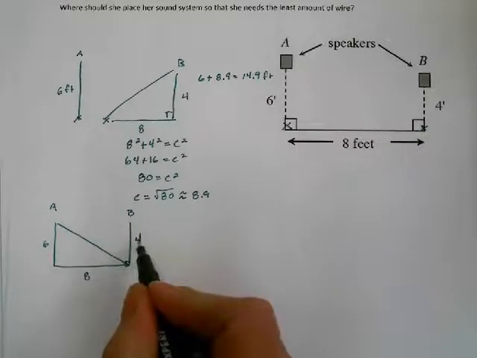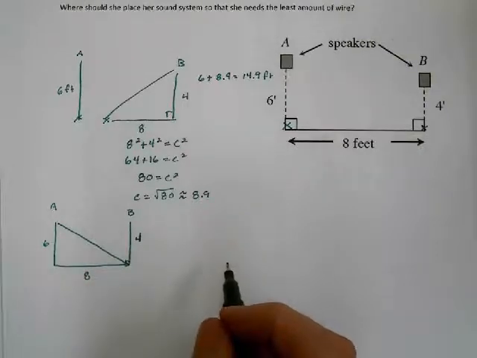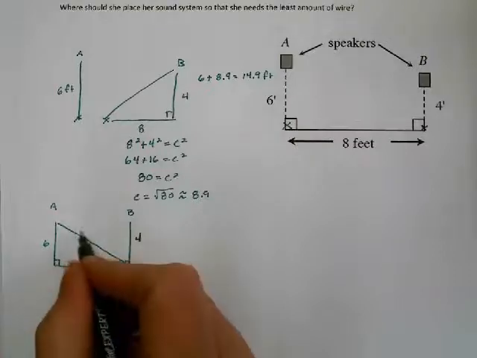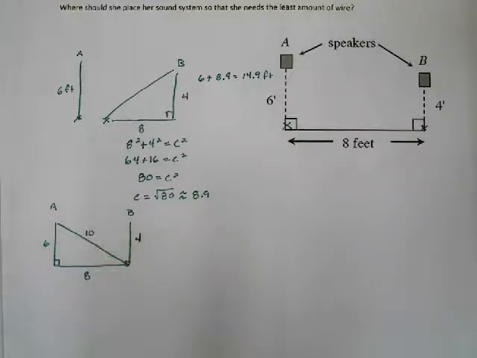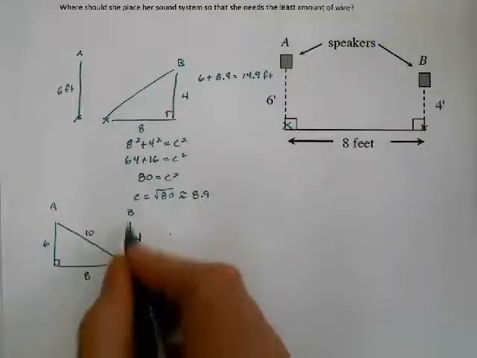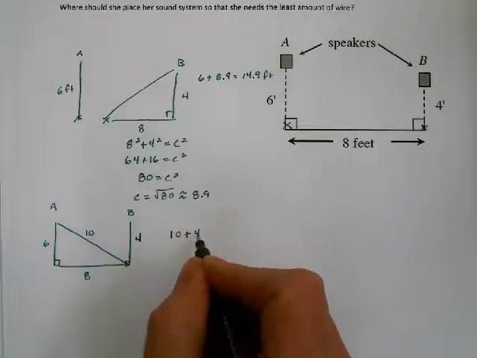So it's 4 feet of wire, and then we need to do the Pythagorean Theorem again. And, ooh, this is nice. This is a 6, 8, and then 10 triangle, because it's a 3, 4, 5, where everything's just multiplied by 2. So this is pretty easy. So this wire would be 10 feet. This wire would be 4 feet. So we'd get 10 plus 4 feet.